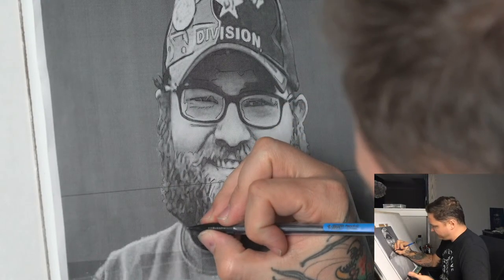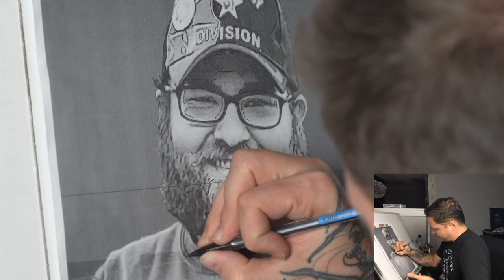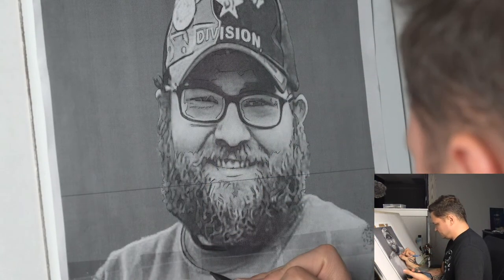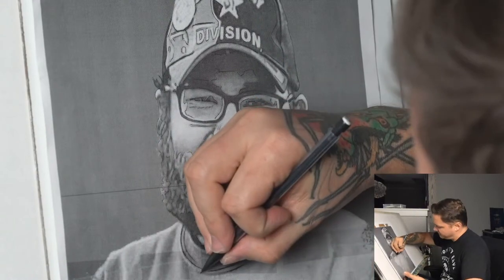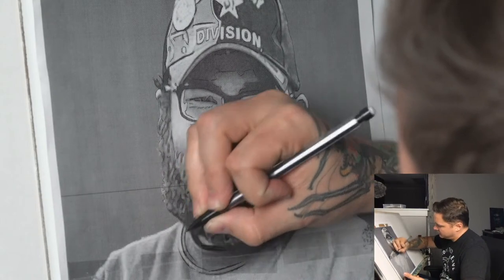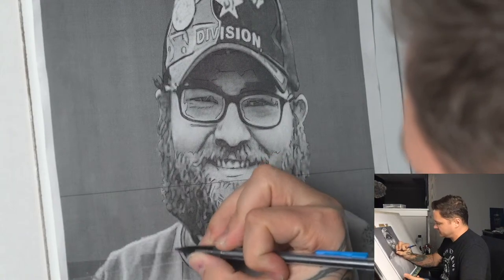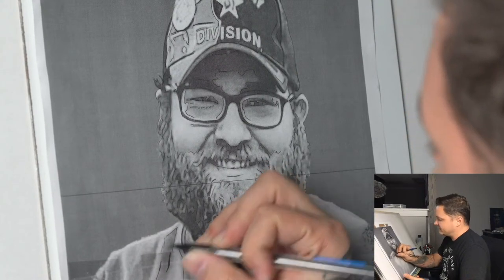Or tape or masking. I don't mask anything off. I try to do as much as I can freehand. I just like the look of freehand a lot better. I feel like it has a more natural painted look. I like that painterly look. I like it to look hand done.